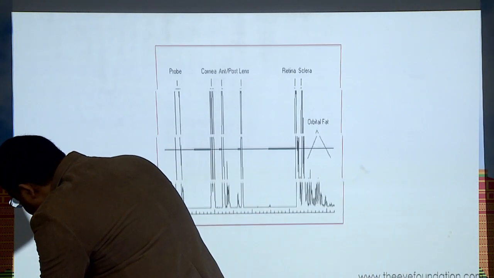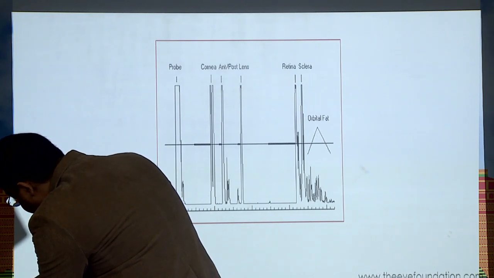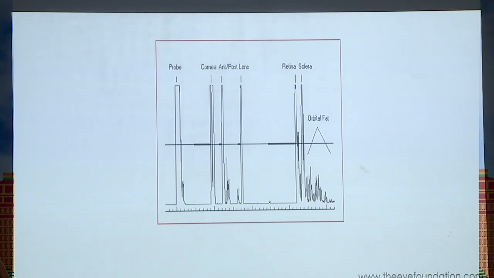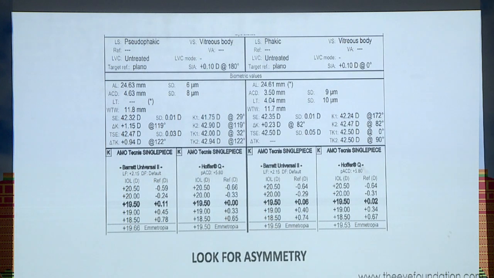But incidentally, of course, you need to see whether the spikes are of equal amplitude and the gain is low. You should see that the standard deviation is less than 0.06. You need to be very accurate. And incidentally, we repeated the optical biometer the next day, and it was 22 in both eyes. Then the immersion also said it was 22, and then you are convinced to go ahead.